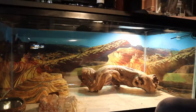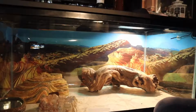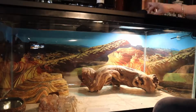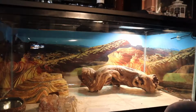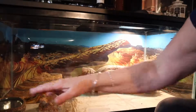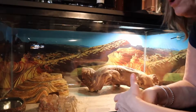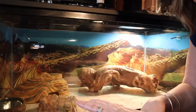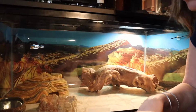And this light over here, can you see? They came with him. Ooh, it's a little warm. It's both. It's a UVB light and a heat emitter both. So that's the gradient temperature I keep in this enclosure. And I do the same gradient temperature even if it was a bioactive enclosure.